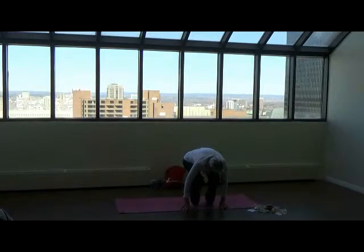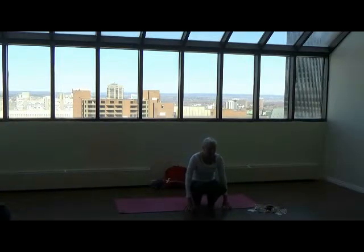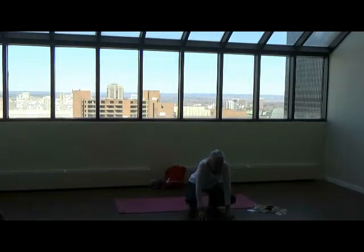Lift your heels and come down into a squat. So bend your knees and come right down to the squat position. Place your fingers out in front of you, inside your knees. Put your fingers in that kind of spider position that we've used before. This time we're going to take our weight back onto our feet and then just rock forward onto the finger joints. So we're just giving a little bit of movement to the finger joints.